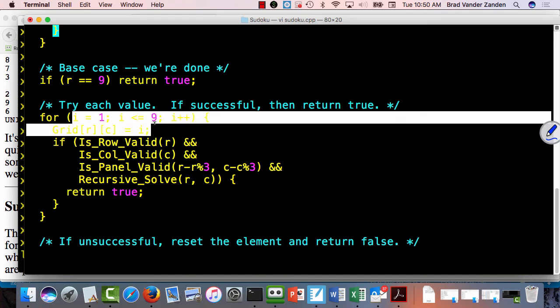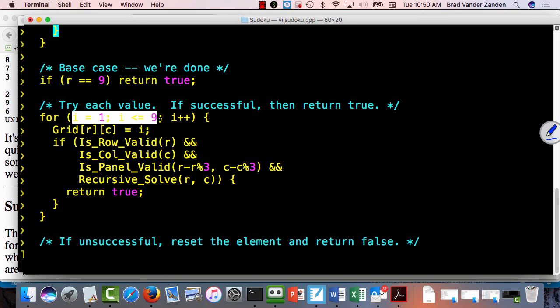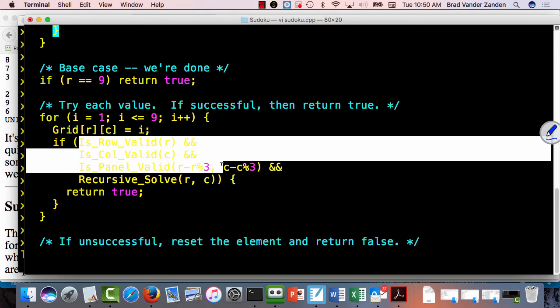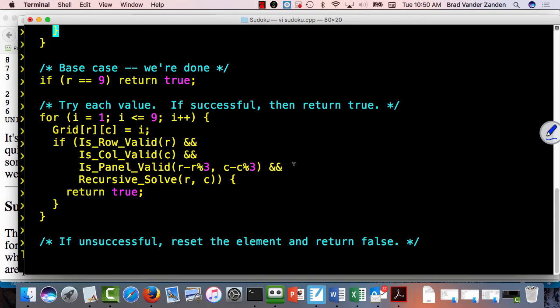So we're going to try all 9 values. Remember, we're just stupid. We start at 1 and we go to 9. We set our cell to I. We do our checks, so we need to make sure that the row is valid, the column is valid, and the panel is valid. I'll go through that very quickly in a moment. As long as all 3 conditions are met, this is a possibility. And I call recursive solve now with R and C.